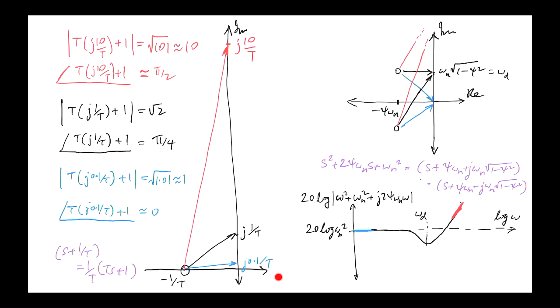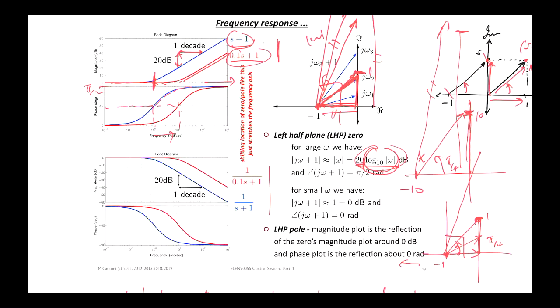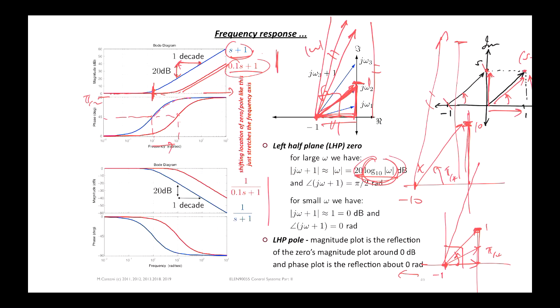So we were looking at diagrams like this. Okay, these little vectors here show how this function varies as we evaluate it at s equal to points along the j omega axis, the imaginary axis. Okay, so this little vector is what you get when you evaluate this at s equals j.1 on t. Okay, so what we're showing here are little vectors that correspond to 1 on t times ts plus 1 evaluated at s equals j omega for different values of omega. All right, whereas we were up here looking at functions that have this form, which is just ts plus 1, where in this case t is equal to 0.1.